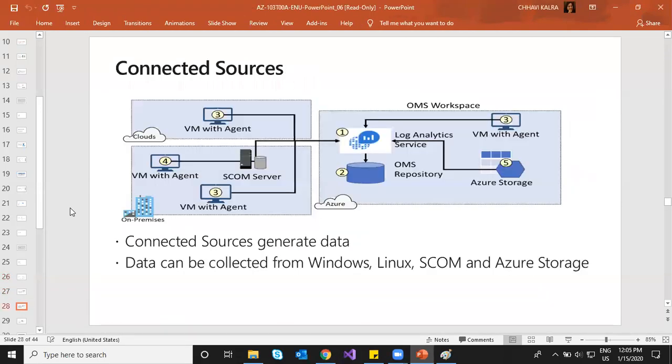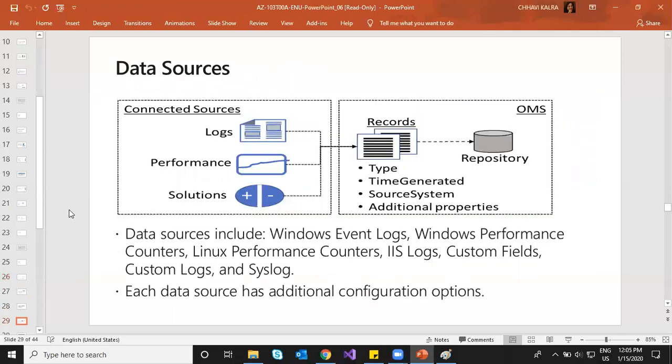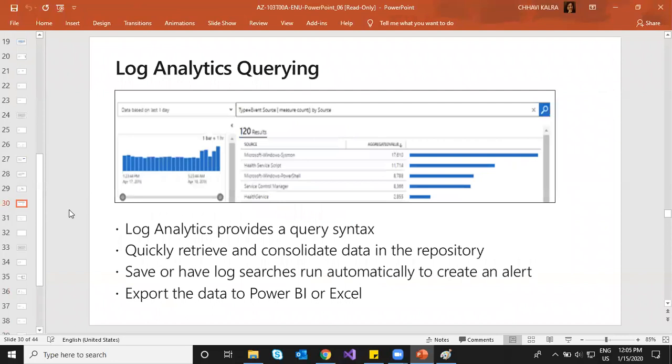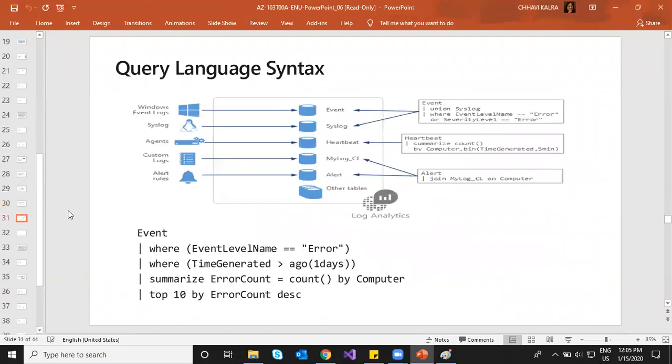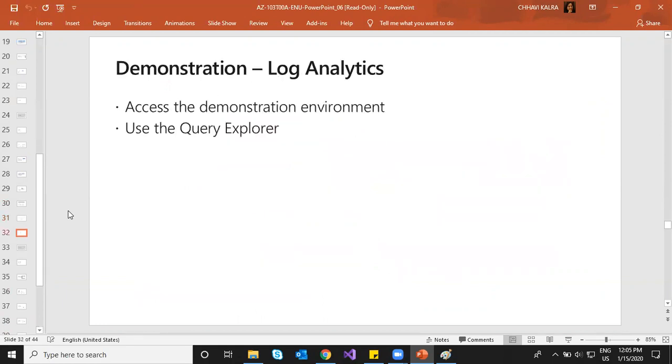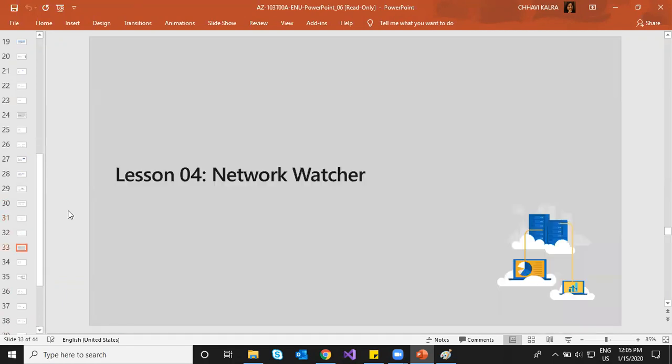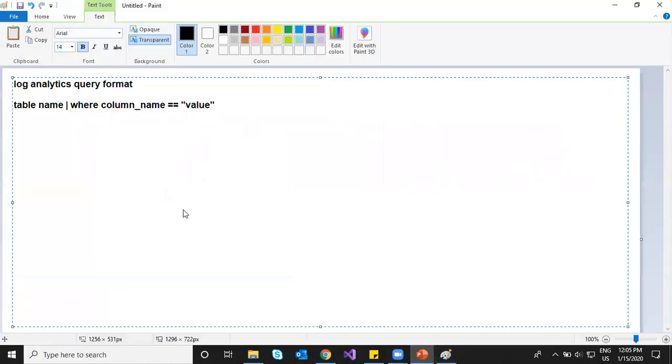Creating a workspace, connecting the sources, that is your data sources. Then log analytics querying, right? You will query it using the table name and the column names. Done with that. And finally, we have a service called Network Watcher.